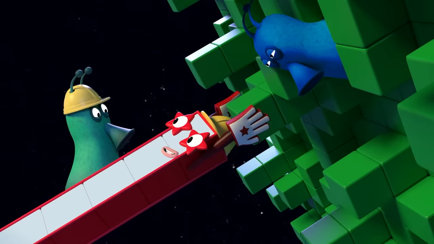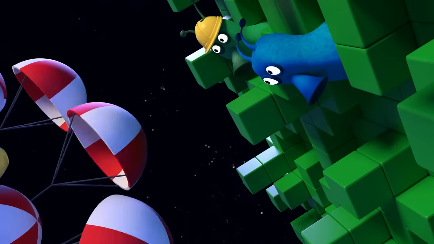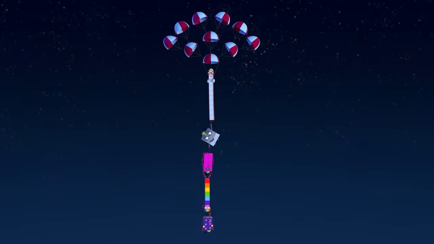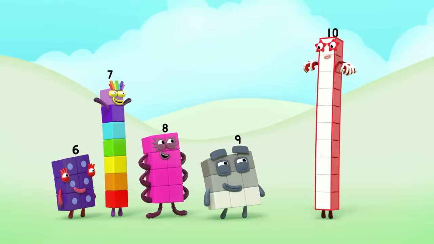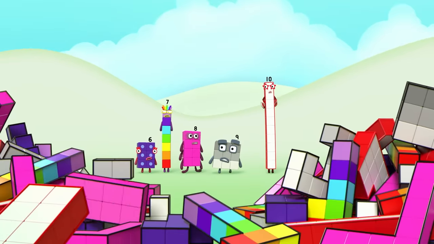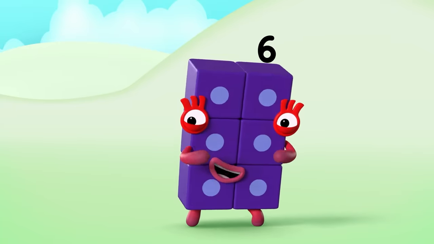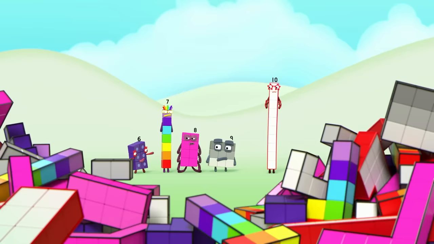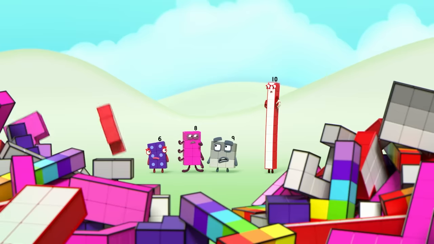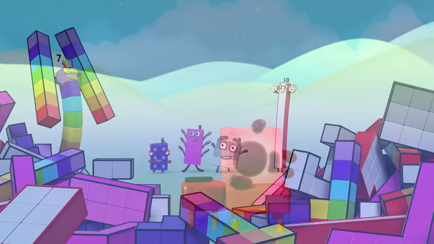10 bars! You go up, we go down. Goodbye, fellow space cadet. Well done, crew. A successful mission. Well, mostly successful. We helped our friend get back to space, but now our tower's all over the place. Oh, that's lucky! We get to build something else. A rocket. A house. A rainbow.